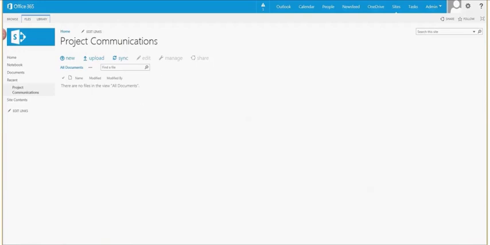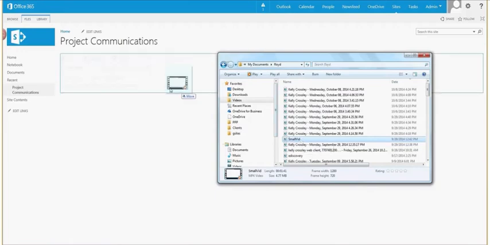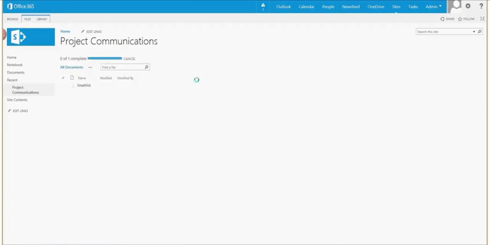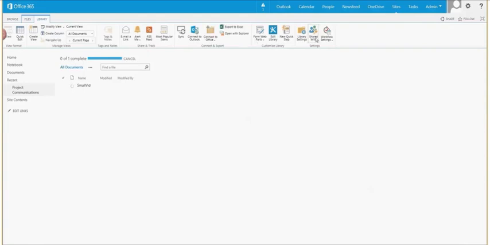To give you an example as to how that's used, I'll go ahead and just drag up from a file explorer a document, and that'll go ahead and upload, and you'll see it there in a moment. I have the ability, while that's uploading, it's a document of fair size, to go in and actually do a number of things. One thing that's important here is that on the Library tab, you have the ability to modify views, set the share and track information, such as set this library up as an RSS feed, sync to your local system if you wanted to, or go in and do something like library settings.